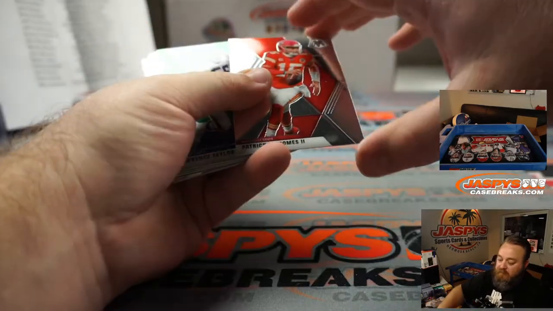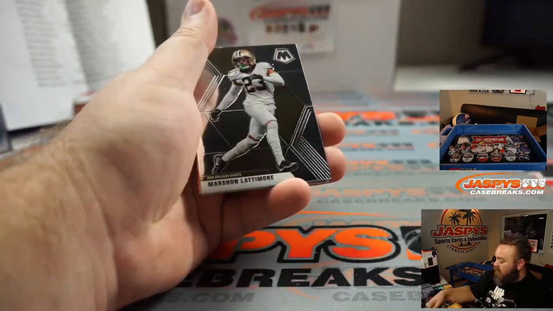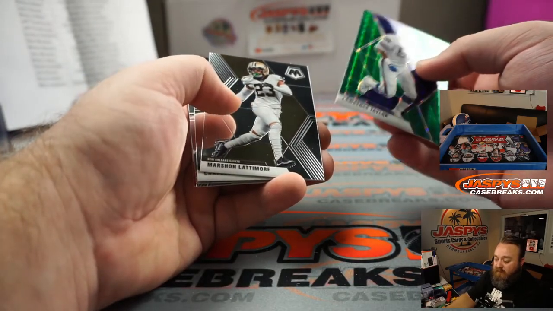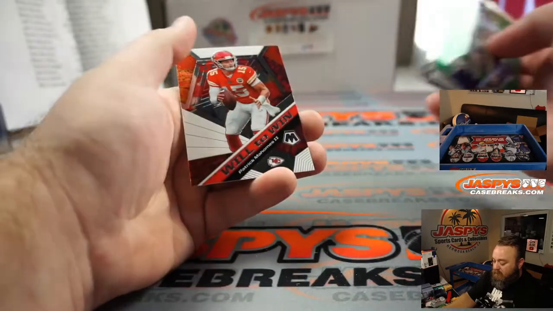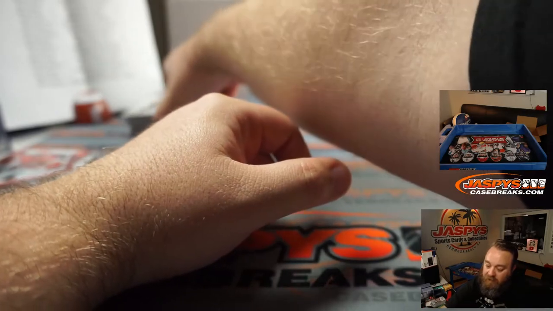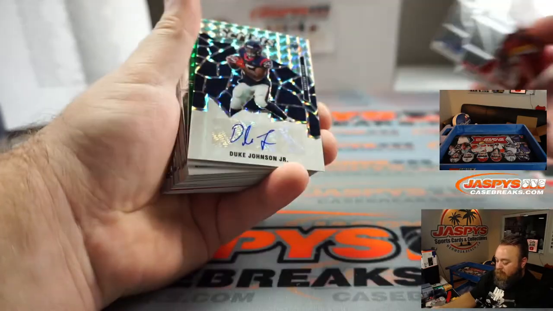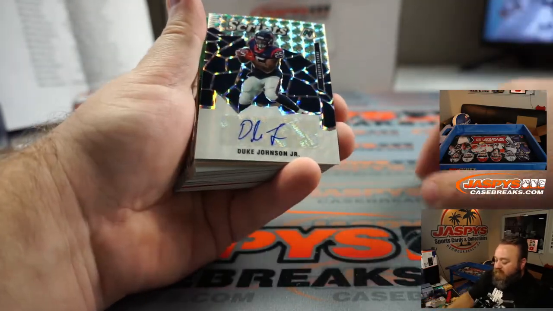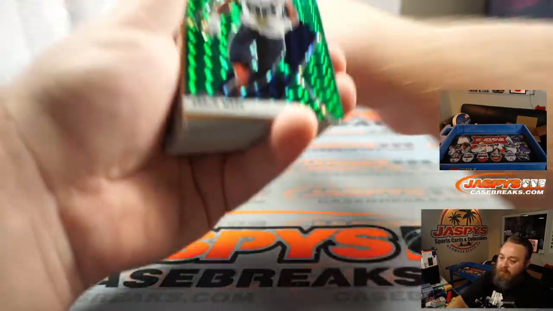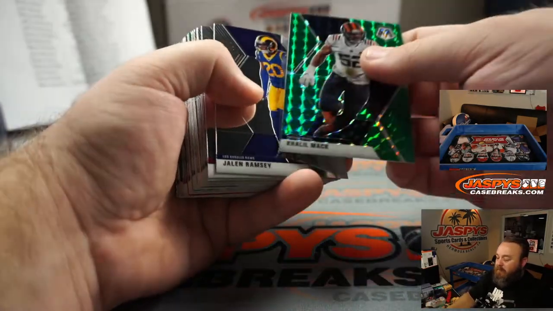Patrick Mahomes, base, Kansas City Chiefs, Sean Maddock. It was a Raider, Keelan Doss, actually. Lawrence Taylor, green for the Giants and Archie D. Smith. And Patrick Mahomes, will to win, Kansas City Chiefs, Sean Maddock. And third auto, Duke Johnson Jr., Scripps auto, Houston Texans, Archie Smith. Khalil Mack, green, Chicago Bears, Ricky.